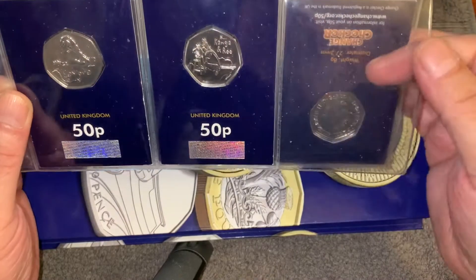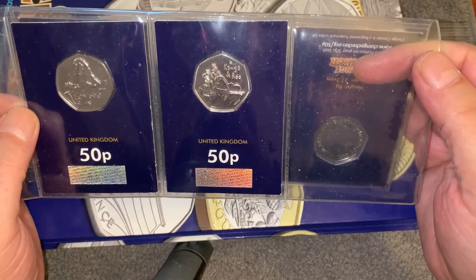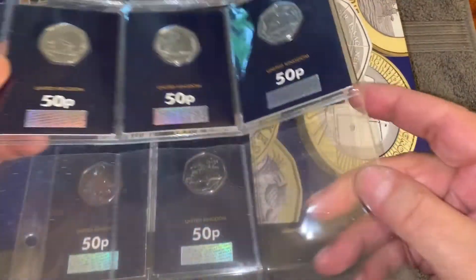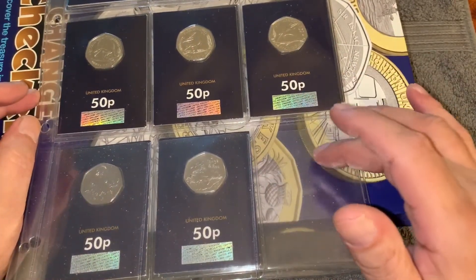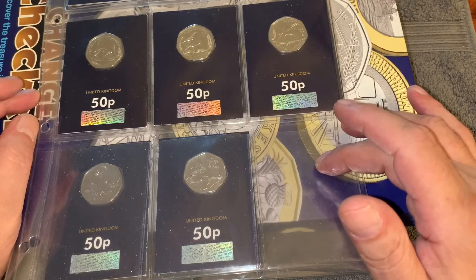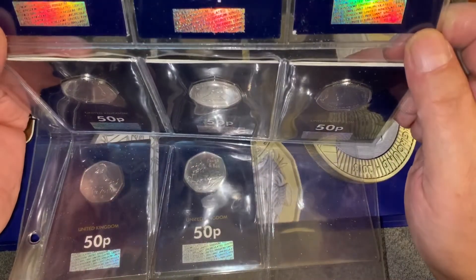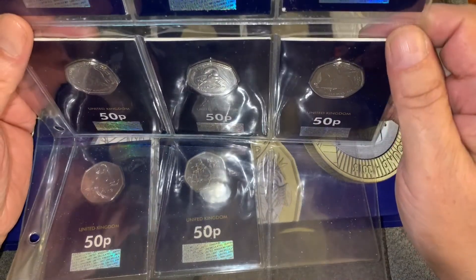And then you've got the last one, which will be coming out whenever. But like I said, this is just showing my blue carded coins — I've put them in the order of the series. But I'm going to have to check this dinosaur series. So it's Buckland, Mary Anning... was there any more after that, or am I just loopy?